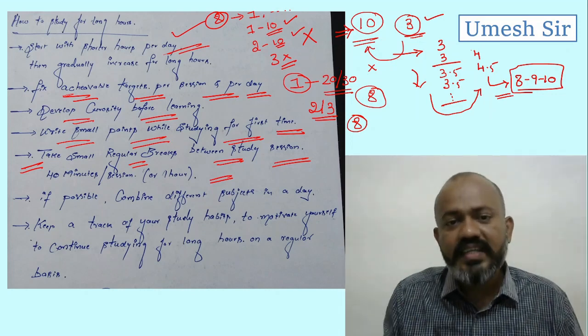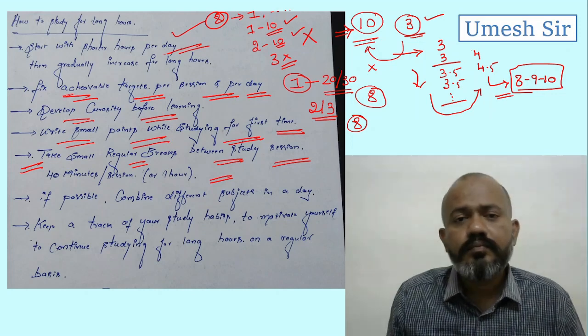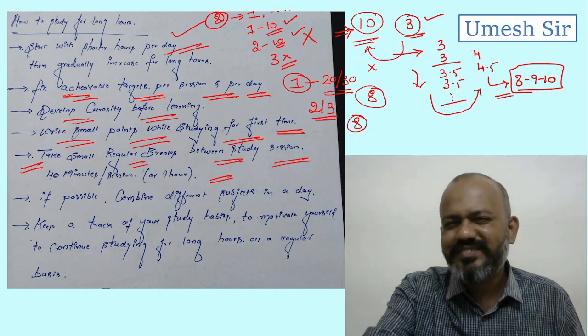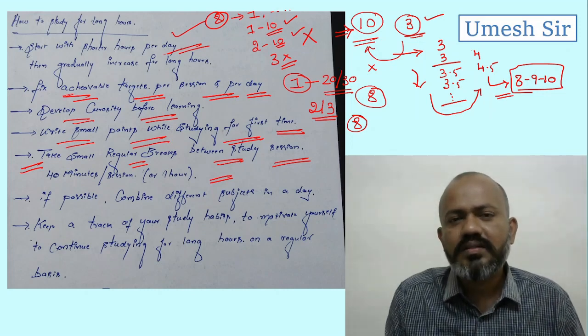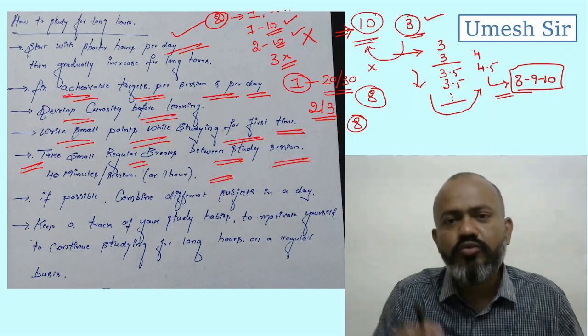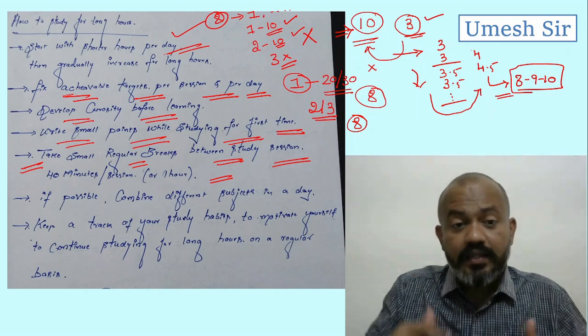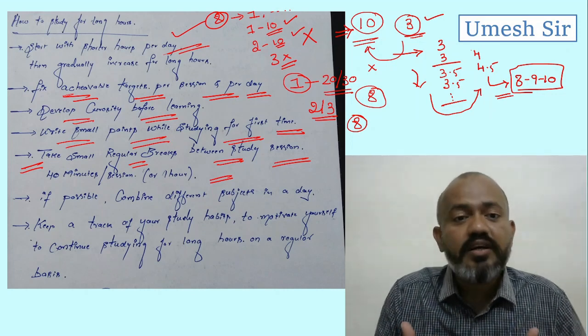Okay? Between study sessions, go walk within home, talk with parents, 2 or 3 minutes talk. Okay? Do some exercise if you want. Go to the restroom if you want, like that. Okay, any activity for 5 to 10 minutes you can do. Okay, that will actually increase the engagement of study.